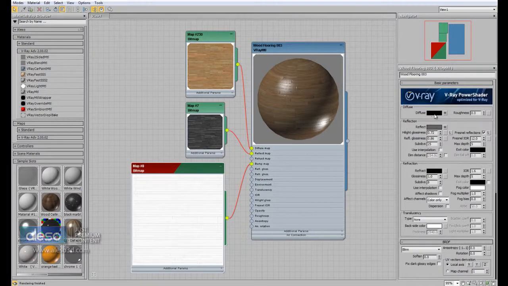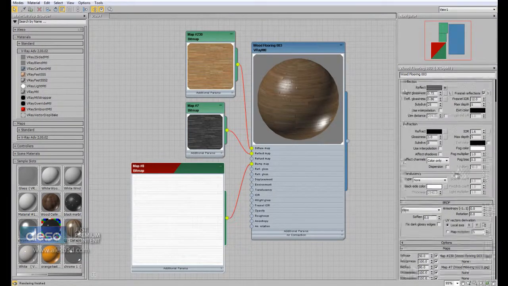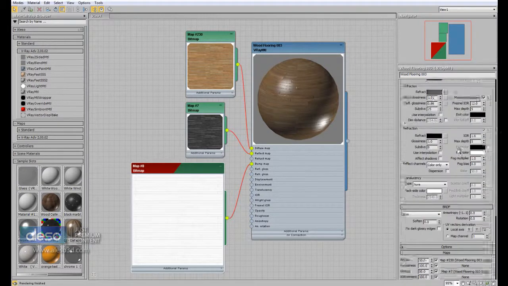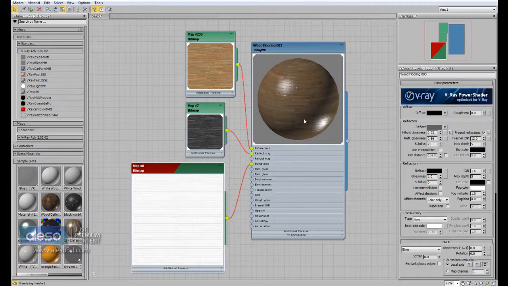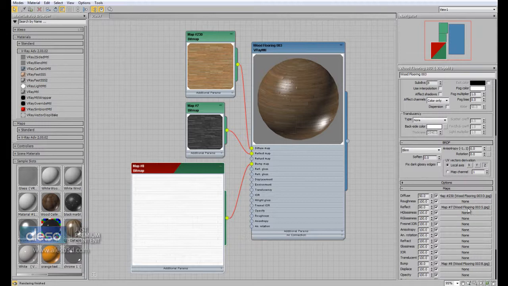If you see, I have a black color here. I mix a black color 50% with the diffuse color and 50% with the diffuse texture, so I can control the darkness of the material and of the texture. And reflect is a dark gray, and the reflect map is the specular map.